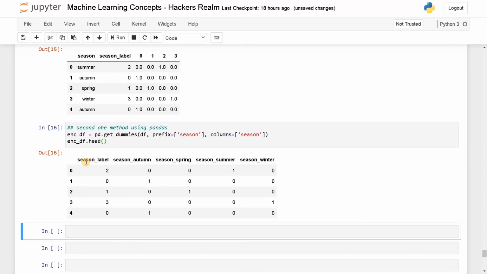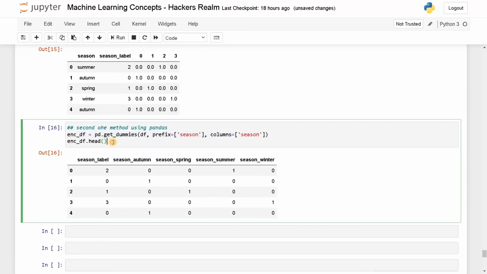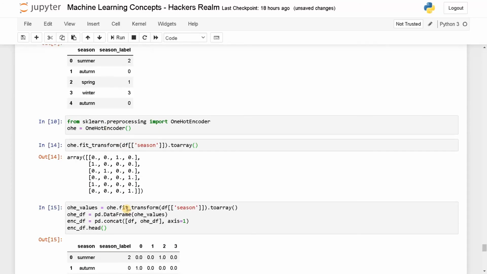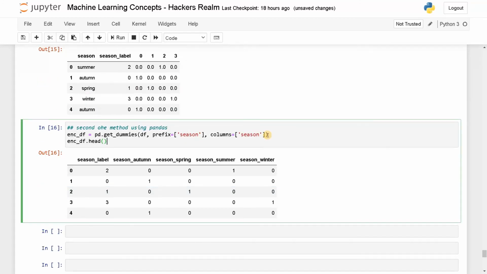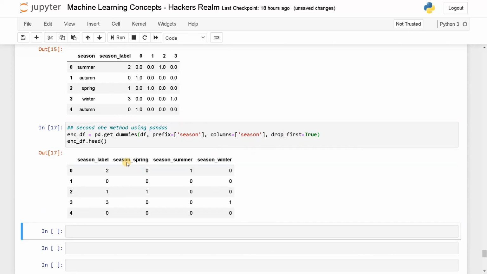Here you can see I dropped the original values because we didn't need that value, so it will automatically drop that. And again, it does the same thing, and we are getting the same values using a single line. So for one hot encoding, this will be much easier compared to these number of steps. And also I have said we can drop one column from the category, that is drop_first equals True. Run this. Now you can see the autumn category is dropped.